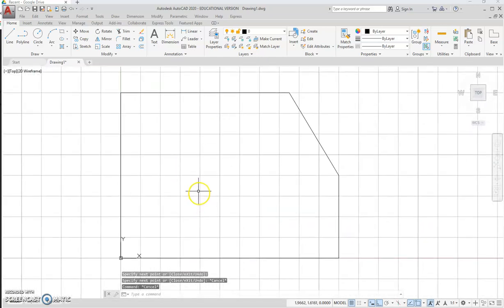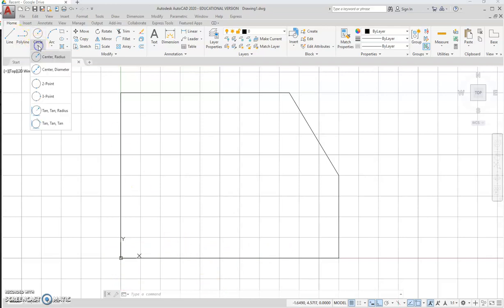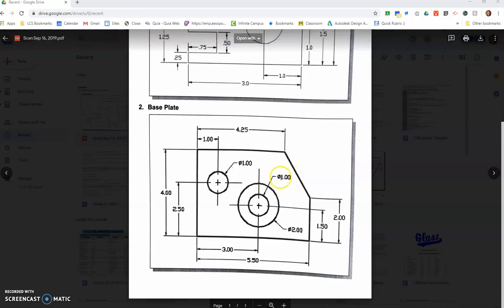Now I want to draw the circles. The circles are a good time to use the coordinates because we know this is 0, 0, and we've been given the specific dimensions. So I'm going to go to the circle diameter command because, as shown on the sheet of paper, this little circle with a line through it means that that's the diameter.